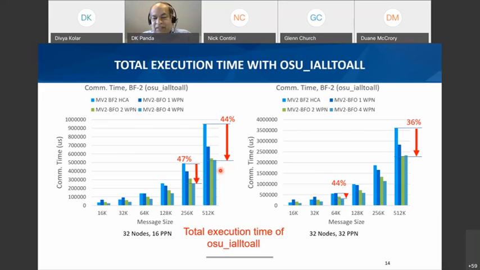Yes, we have not done that, but those are the next steps. In fact, in the next talk, Hari will be providing results on SHARP. After the break, we have very interesting results with SHARP in in-network computing. Now you need to see how in-network computing with SHARP can also be combined with the DPUs. We have not done that yet, but those are on our roadmap. Yeah. Thank you, sir. Thanks.